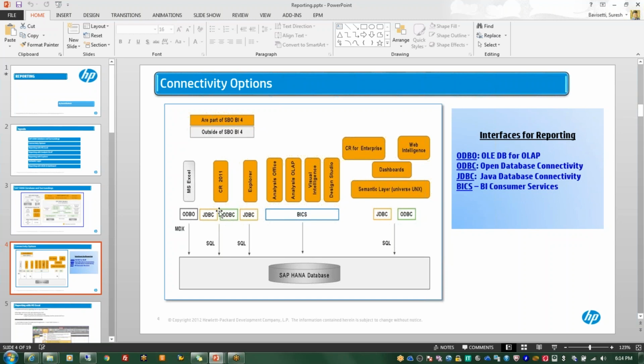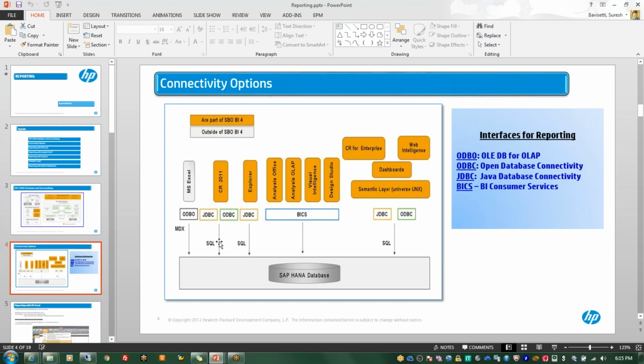Here we have two kinds of interfaces again. One is the Java based interface, JDBC, and another one is the Excel based interface, ODBC. With these interfaces, we can request the data from the HANA database with SQL script.